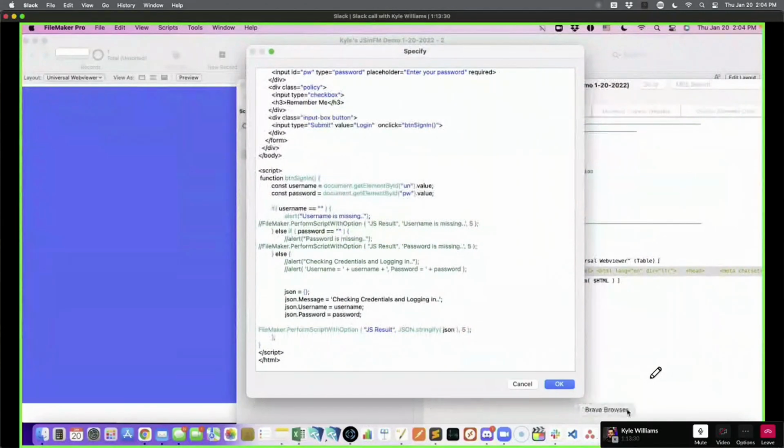Yeah, I'm trying to read through any questions here. One from Stu, which is a three-part question. Of the web viewers you use in your solutions, what percentage of them are interactive versus static, used solely for UI, or use JS to process data rather than FM? So yeah, that depends what kind of widget you're making.